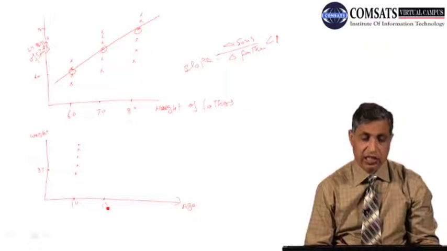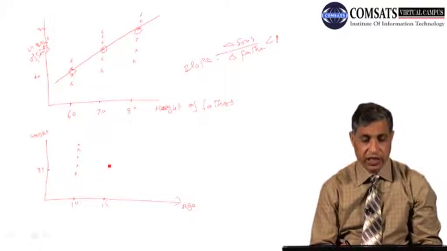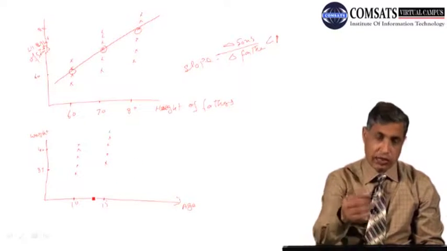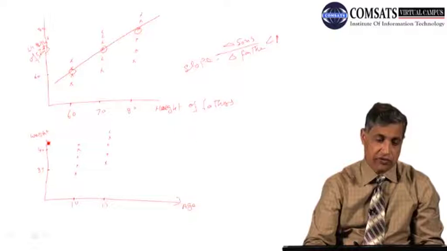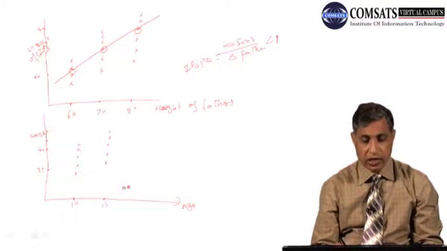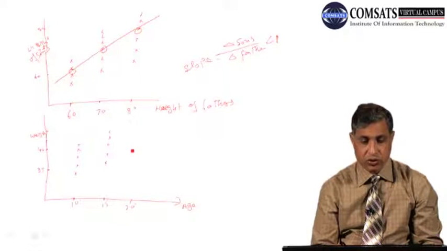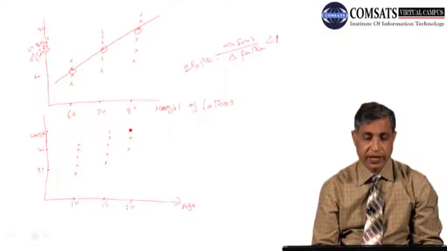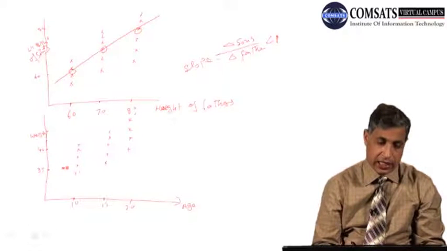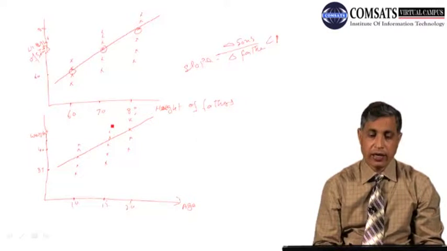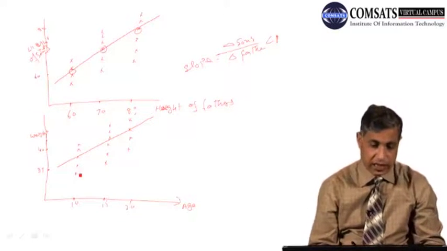Then when the children reach the age of 15, their weight increases. So I can say that it can go up to 40 kg. These are also scales, as we did in the previous case. When they reach the age of 20, there is also an increase in their weight. So if I think this is the regression line that is going through the mean value. This is the mean value.